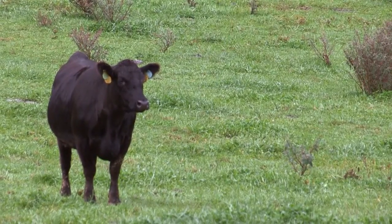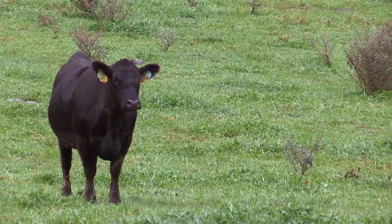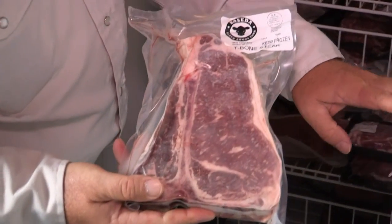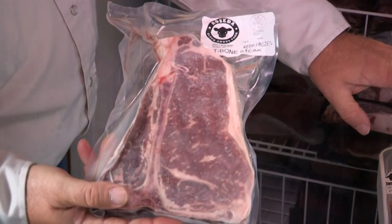One of the reasons we use the Igenity profile for Angus is that it's a great value for the accuracy that we get. The fact that we control all of our calves from birth to harvest means we get all the carcass data from our packing plant. Dean gets all that information, so that in collaboration with the technology really helps us in terms of advancing our herd, and by using the Igenity profile for Angus, we've got more accurate EPDs going into our selection index.